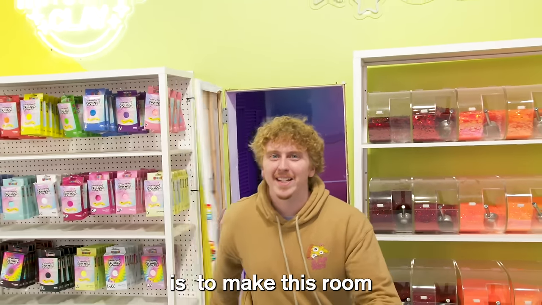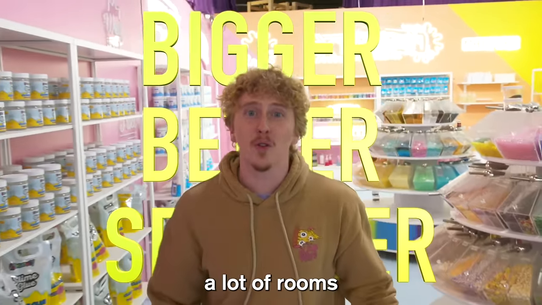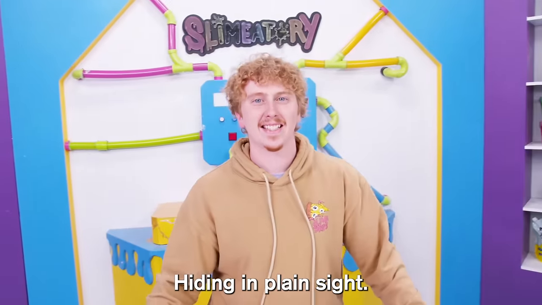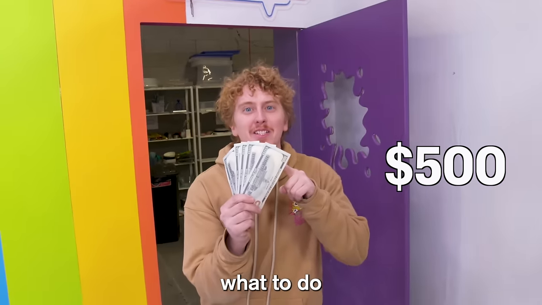The goal today is to make this room bigger, better, and more secret than Amira's. We've built a lot of rooms over the years, but this one is going to top them all off, and it's going to be right here hiding in plain sight. But first, we gotta get rid of Amira. I have $500 right here and I know exactly what to do to distract her.